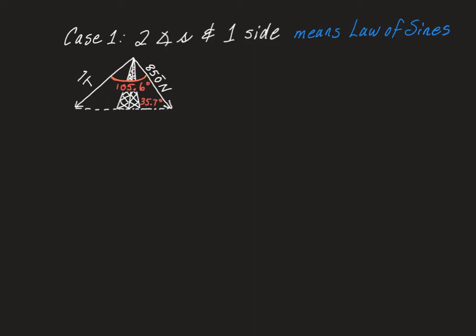So let's see how we can analyze this using the law of sines. Now, we usually use capital letters when referring to vectors, but since I'm going back to using the law of sines, and I have indicated that the sides are small letters, I'm going to switch that capital T vector to a small t side, and the side opposite that small t will be a capital T. If that confuses you, just erase what you see up here at the top and deal with what you have at the bottom. But this is the tension.